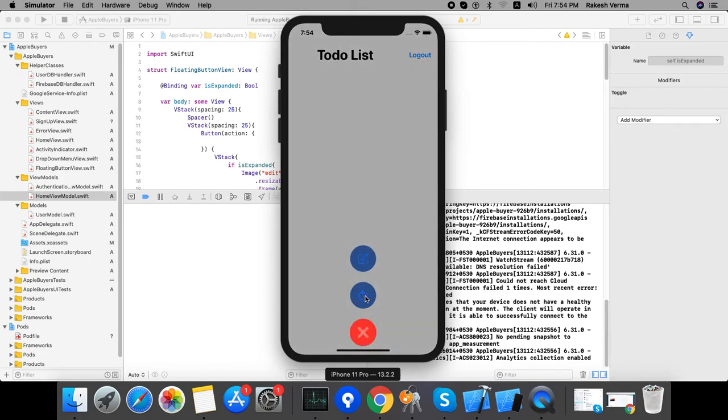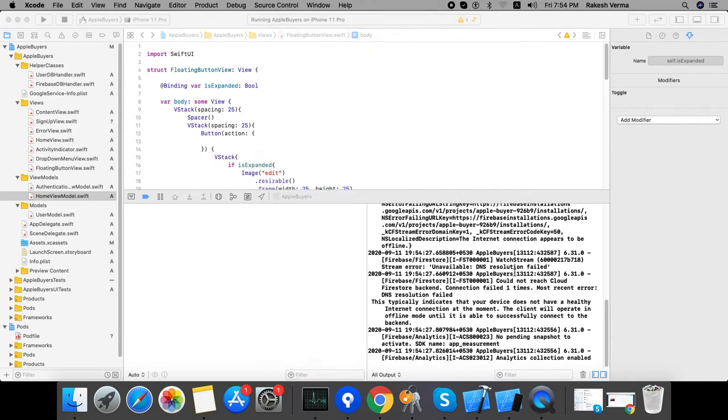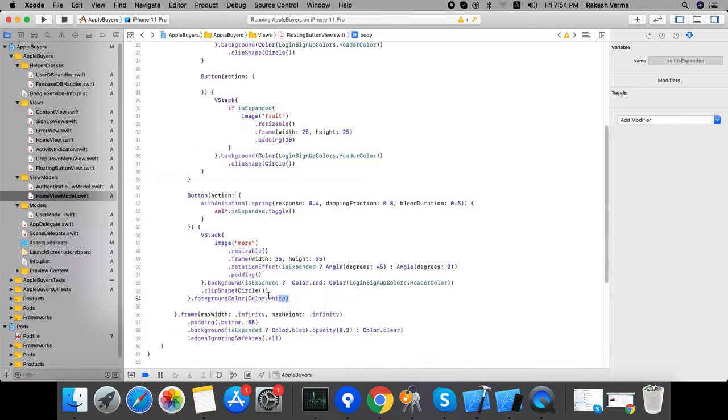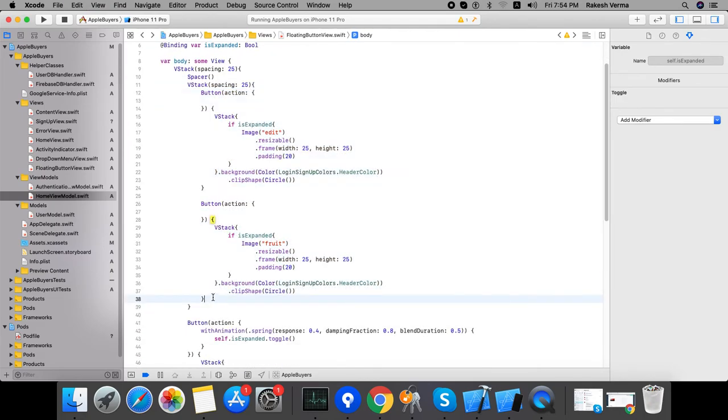But we have blue color on the icons here, so for that we need to add a foreground for the button. It will be foreground white, for both the buttons.